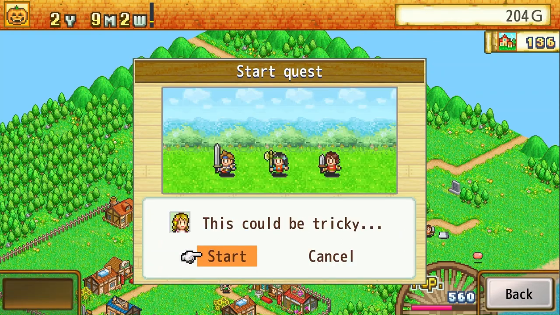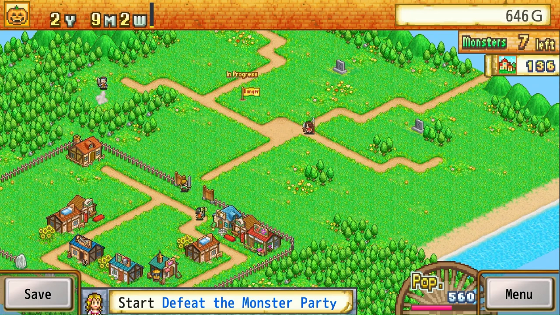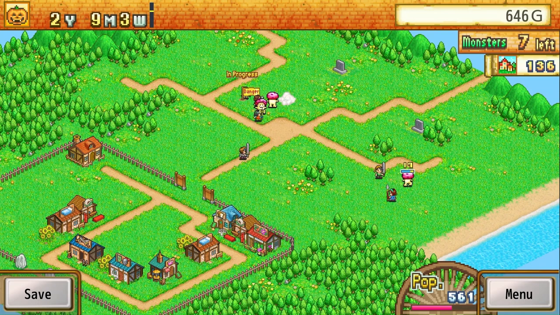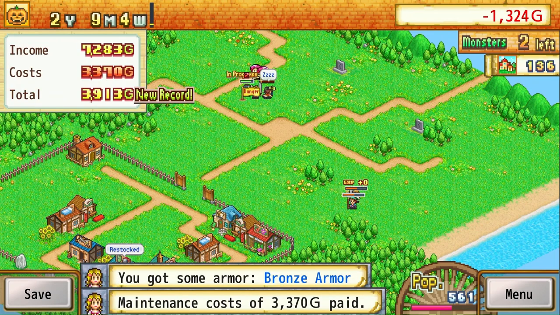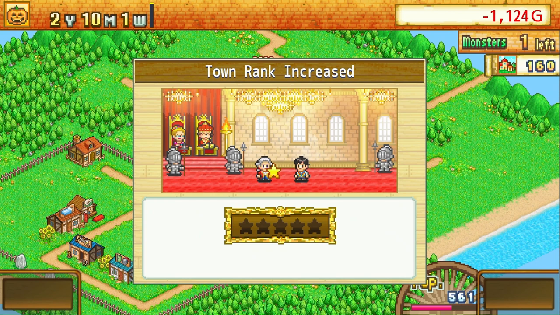Oh, I don't have the money to, so good luck. Oh, it's one of those. I wasn't paying attention. I was mistaken. They're gonna die. Absolutely. They do give a lot, actually. Oh, yeah. So apparently the other one's just joining as well. $3,000 for maintenance, that's fine. You got some armor. Oh, I've done it. I don't know. One star.